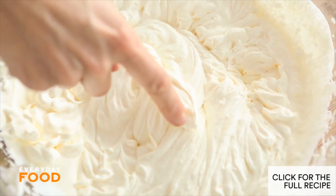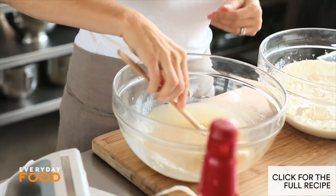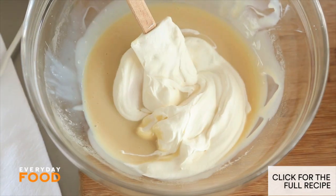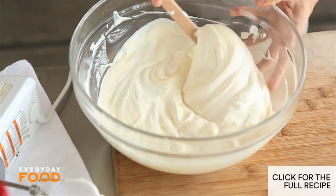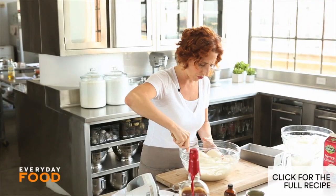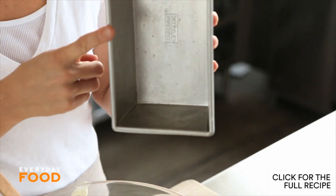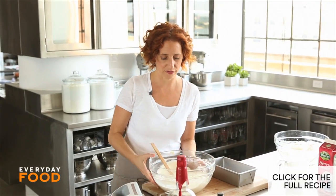It's stiff peaks — you can see it's standing up like little peaks, that's what I mean by stiff peaks. Now the only thing left to do is fold the two together. Give the condensed milk one more stir to make sure it's still combined, and fold. You go down through the center and up around the sides, then repeat, turning the bowl an eighth of a turn each time until all of the whipped cream is combined, but not too homogenous — there might be a few streaks left. Then it goes into a loaf pan, and you freeze it for a few hours, and it's done. You can serve it and it's so silky and delightful.